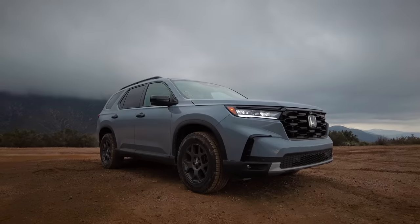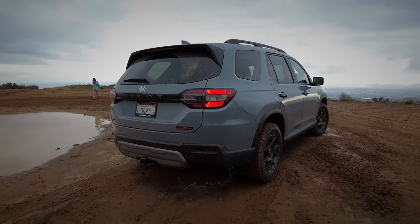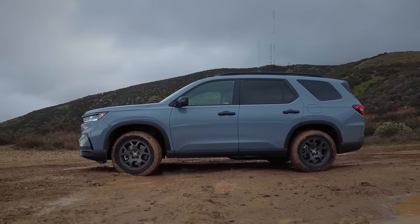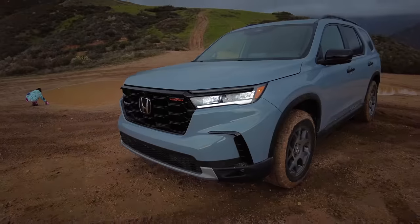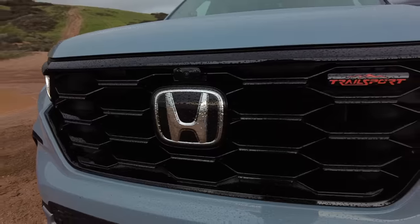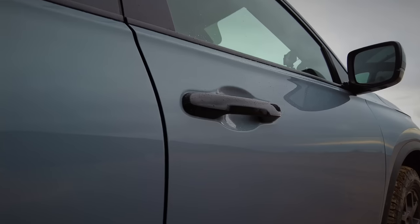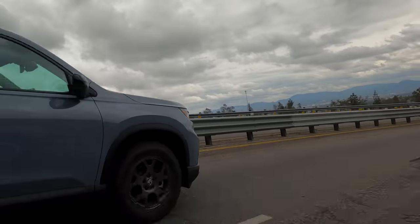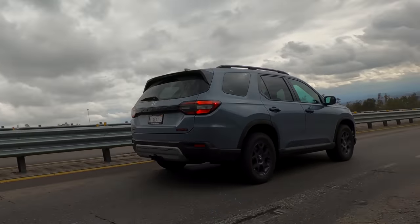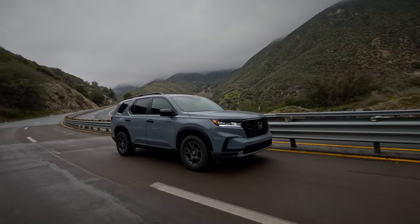It's assertive. The new Honda Pilot fourth generation is longer, has a longer wheelbase, and it's got a wider track — so all of those elements make it feel more assertive. The version we're driving here is the Pilot Trail Sport, and I really like the black trim on the outside. I think that contrast adds a lot of style. I think there are more audacious three-row SUVs one could buy, but overall this is a nice style that will wear well over time.